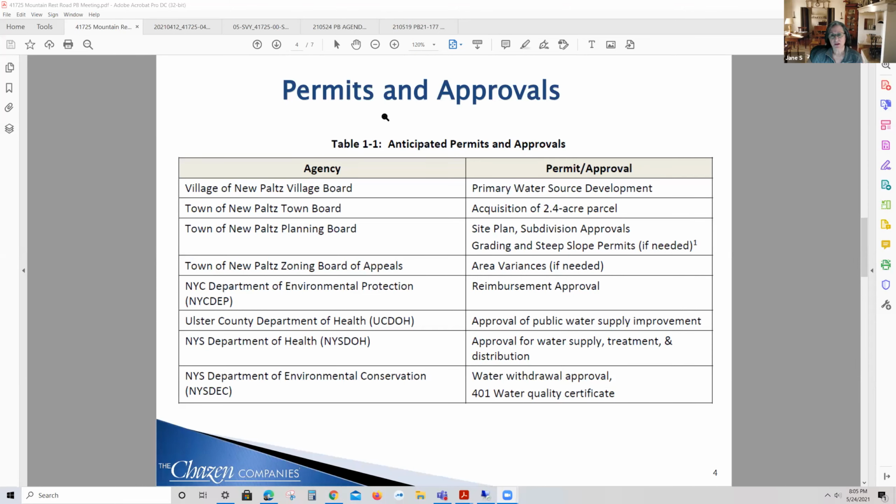But I guess the reason the village is the lead agency is because they are undertaking the action to start, I mean, without their project to find these additional sources of water, we wouldn't need the subdivision. So they're doing the project essentially, they need to be lead agency because they're doing the project even though it is on town land. And they've been given the waiver to do that on town land. Is that correct? So they've been given a waiver to not have to undergo site plan approval, steep slope or grading permit approval by the town's planning board, but subdivision is still required. And the town board's decision to acquire the 2.4 acres is still required.